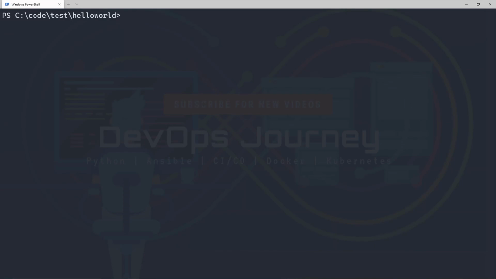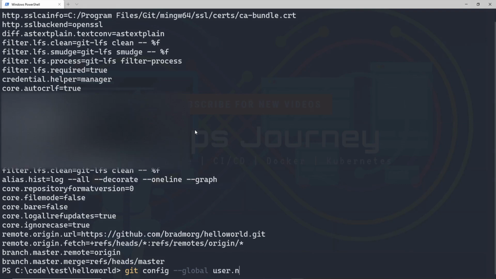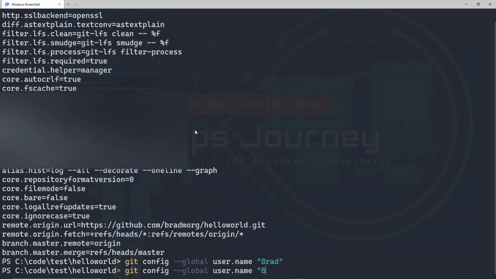Alright, so the best way to set credentials for Git is to use the git config command. So the first thing you may want to do is use the command git config --list, and this is going to list out the Git configuration. So we can see a lot of different information here, but what we're interested in right now is the username and user email. So if you want to set your username, go git config --global, and this will set your username globally, so this will set it for all your Git projects, and then go user.name, and I'll say Brad. And actually my username is Brad Morg on Git, so I'll set that.